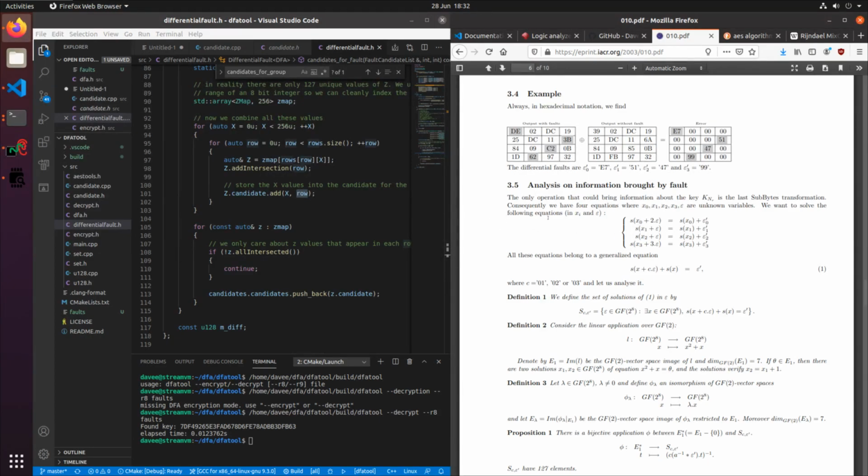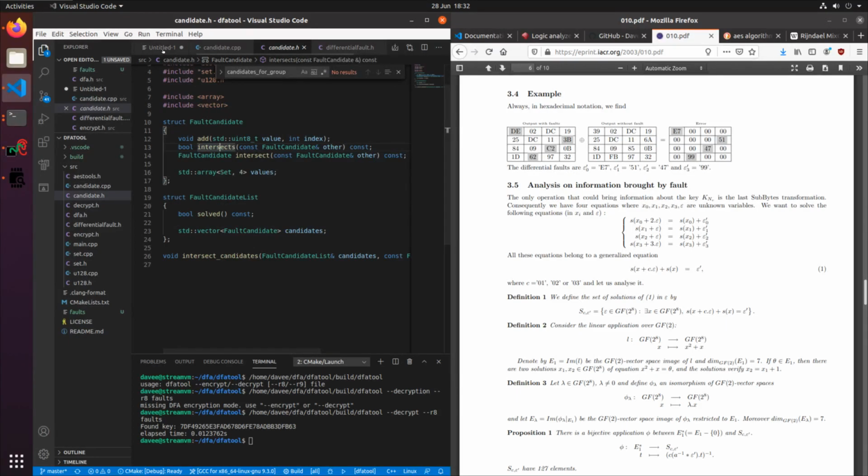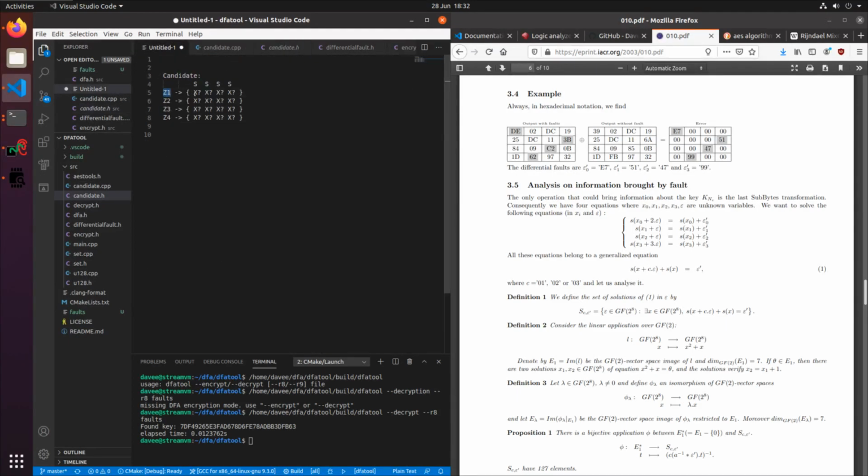So very quickly we start building up a mapping of Z values to 4 X values. Always 4. Can only possibly be 4. Any Z that doesn't appear in a column, we don't care about, because the Z value has to solve all of these equations.